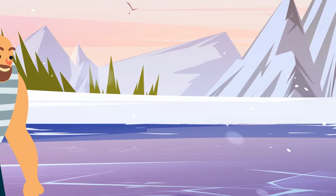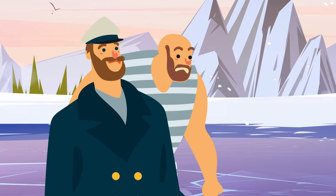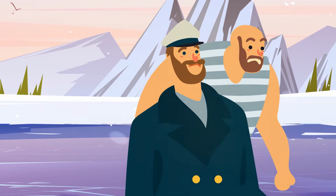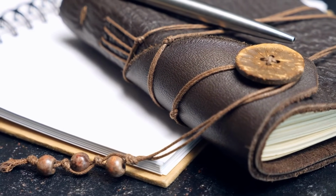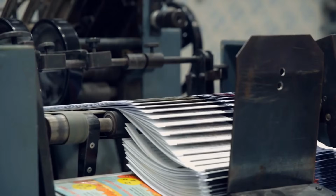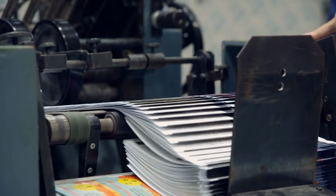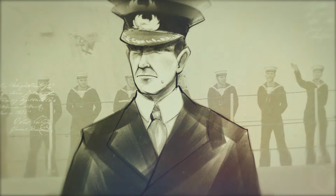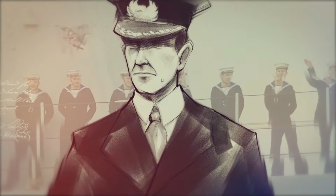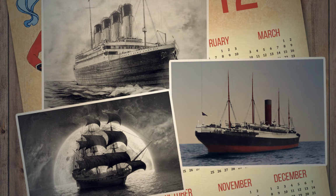They return to the coast of Iceland and hear about the disaster. They realize they have abandoned the drowning passengers. The nephew of one of Samson's crew members reads about this story in his uncle's diary. The nephew asks for permission to publish these recordings. All the people realize that Captain Lord wasn't guilty, but unfortunately, he didn't live to see this moment. Actually, it's still unknown who is guilty in this story.